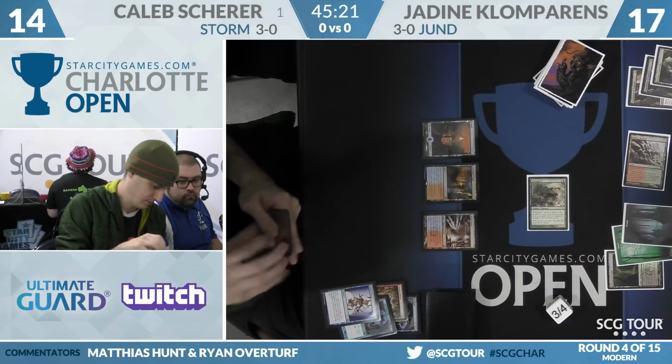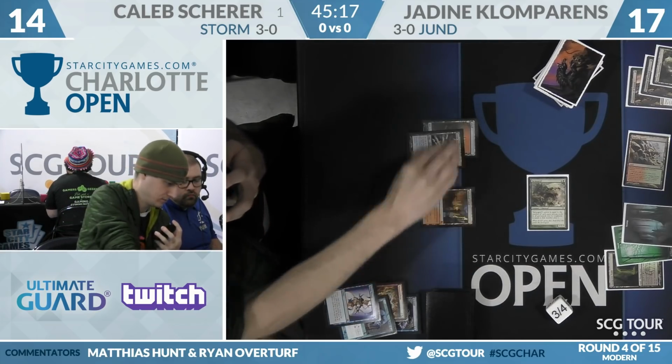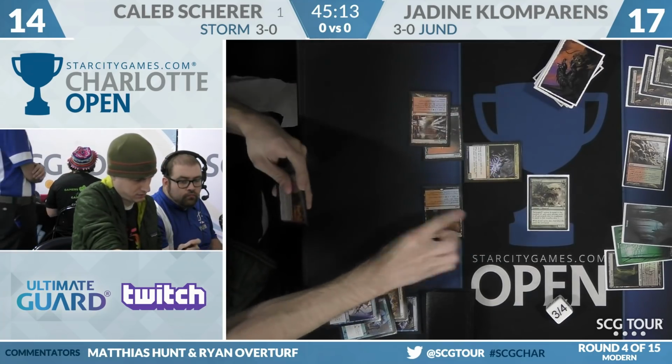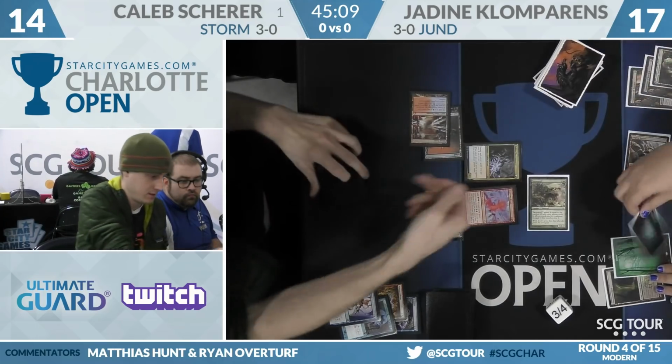So there's no way to actually draw into the Gifts this turn. He doesn't actually have cantrips. Right, there's no redraw. He's a little bit shy on doing too much with the Electromancer here. Yeah, he's going to actually make Goblin Electromancer, make Desperate Ritual.